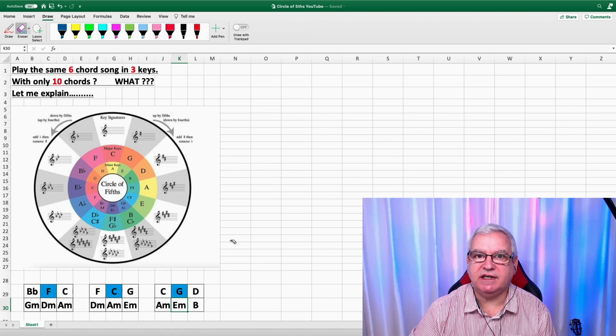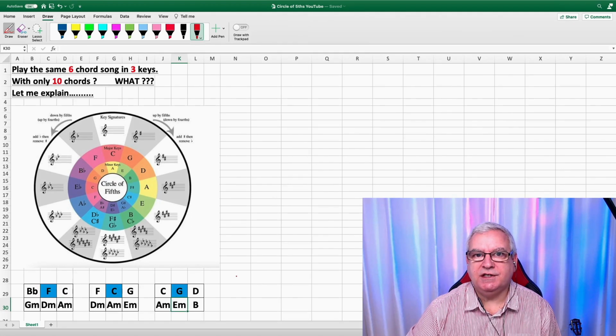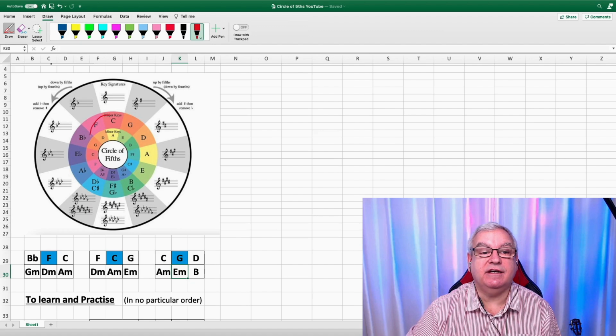Now, just a little side note. You might think if we've got a piece that includes all of these, so in here in C we've got a piece with C, F, G and also E minor, A minor and D. There is a song that does that. There's maybe many songs, but the song I'm going to feature in a minute is called The Rose. So just before we go into The Rose, I want to highlight something. It uses, as we mentioned, these 6 chords, or these 6 chords here.